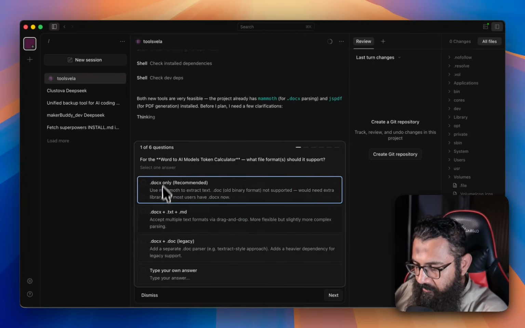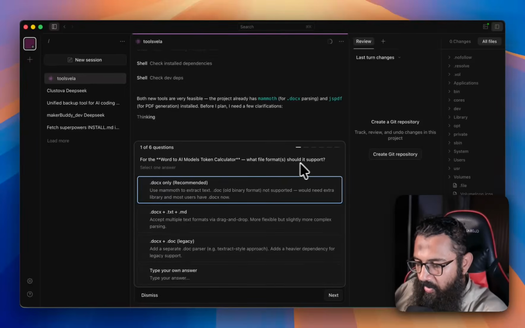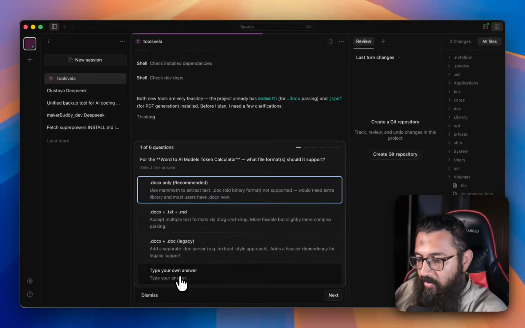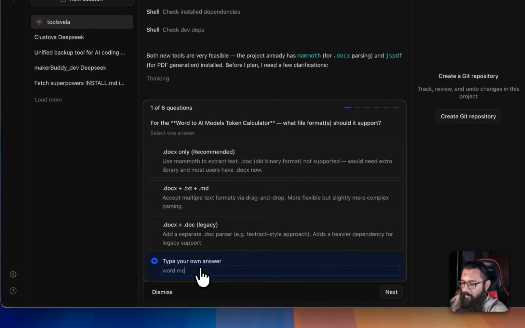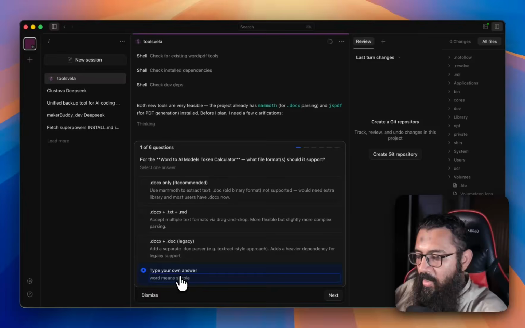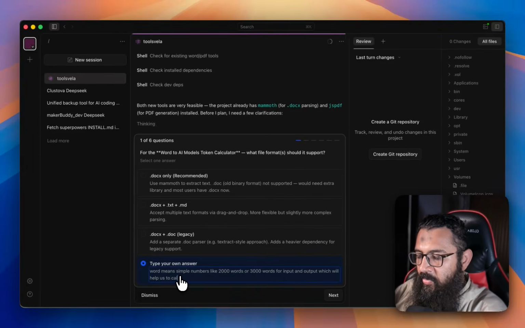Okay, now it's asking about the Word to AI models token calculator. What file format should it take? Here I need to guide it. Word means simple numbers like 2000 words or 3000 words for input and output, which will help us calculate the AI models pricing based on these words.